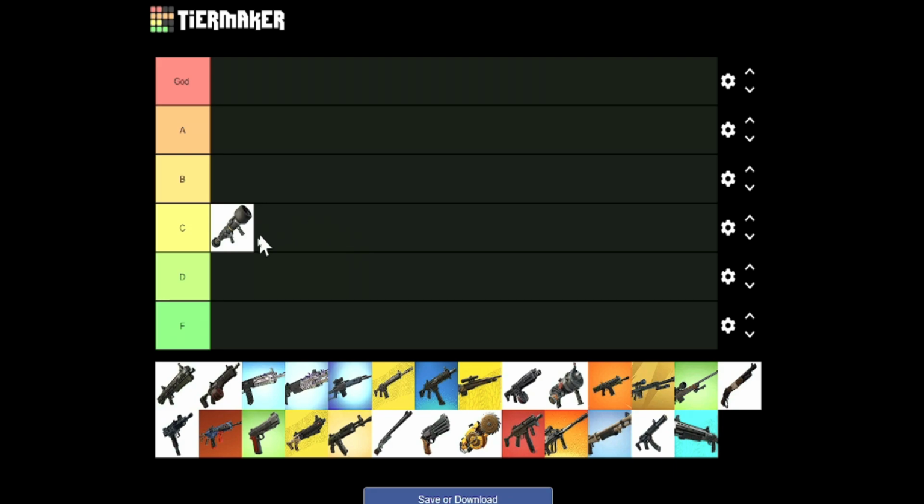Alright, so Alyssa, you say D tier? I say D too. Okay, you guys say D tier, so I guess we'll go D. Although I think it deserves a C, we'll go D. Let me know down in the comments what you guys think the Anvil should be.